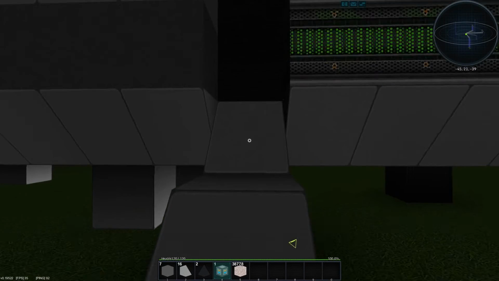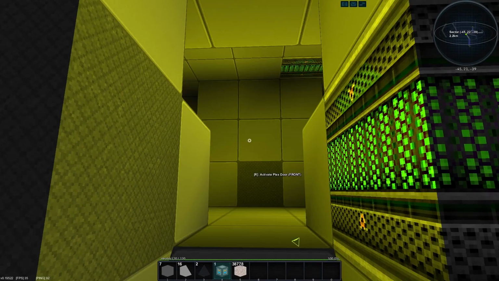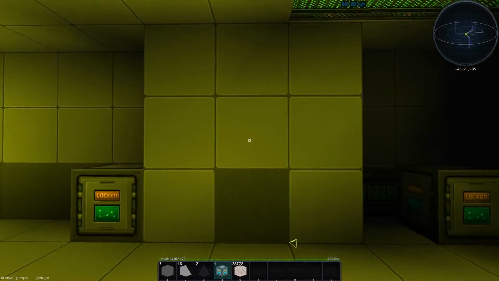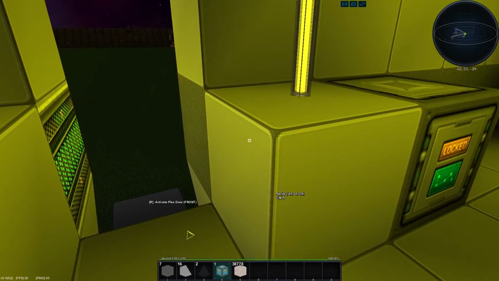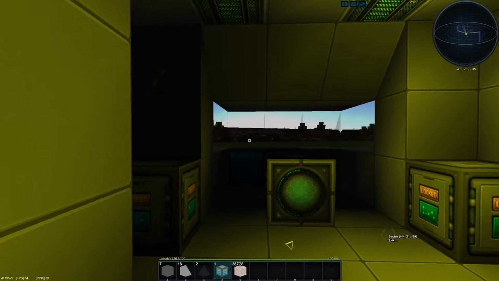This is our ramp up, which is actually connected to the ground. It's not connected to the ship, and if I hit the R for the Plex door, that opens that up, and we can now go inside, and we can shut that door behind us. So we're now on board the ship itself.